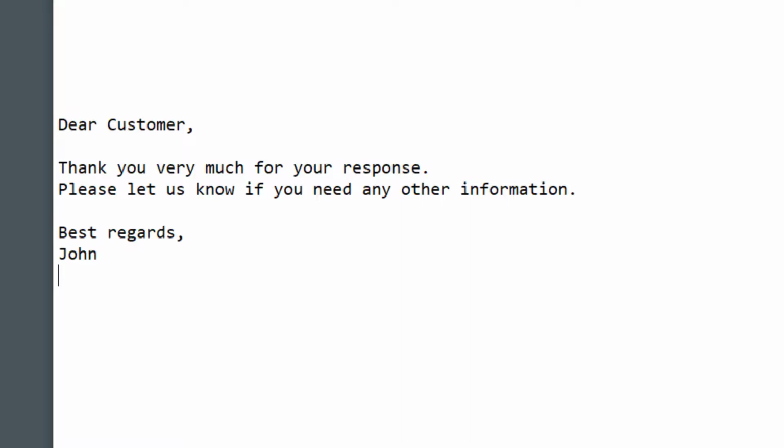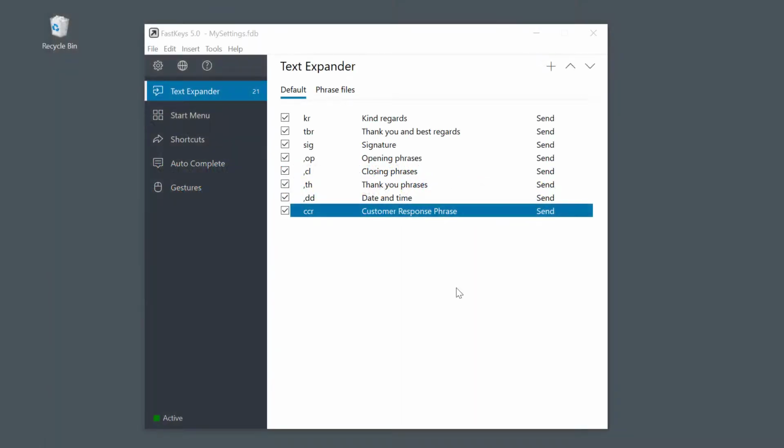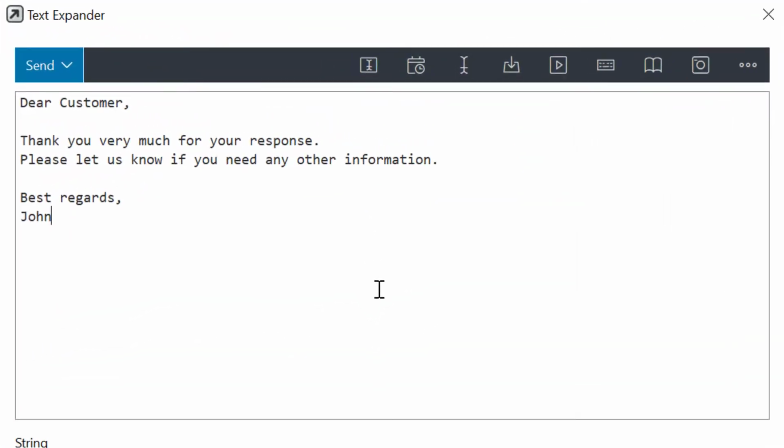What if you need to customize the phrase just a little bit each time you use it? No problem. We can do that by using a macro where you fill in the specific information each time. Let's try it on the phrase we just created. We'll double-click on that last phrase we created. And better than saying, "Dear customer," we'd rather put their name there. So let's delete the generic customer and then click on the user input icon and select the manual text input.